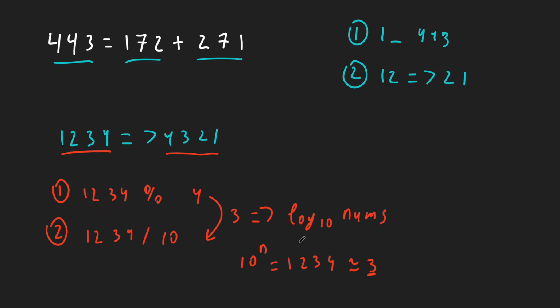So this is the first part, our reverse function. And we are going to do this reverse operation for each number, so our time complexity would be log base 10 of num multiplied by our number, and this is our time complexity. How about our space complexity? Our space complexity is constant because we are not using any extra space.